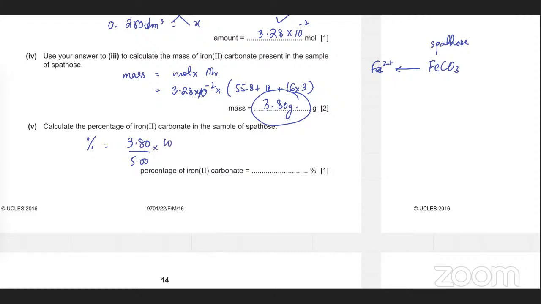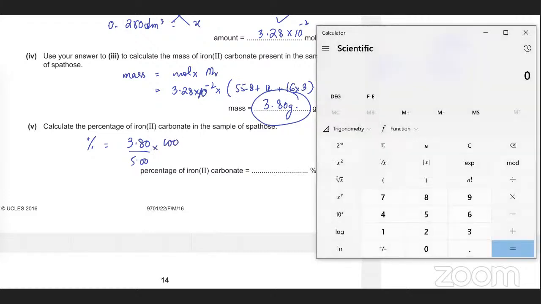On the paper you're going to do this calculation. But remember, when you're using the calculator, don't round off values. For example, what was the previous value? It was 3.79824. So remember, on your calculator, don't round off things. On the paper, you round off to 3 significant figures, but not on your calculator, because if you start rounding things at every step, the final answer would deviate by a few percentage points.